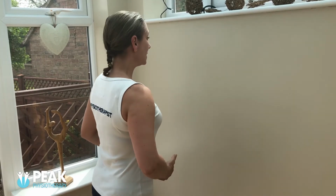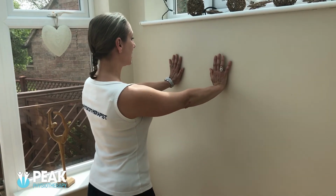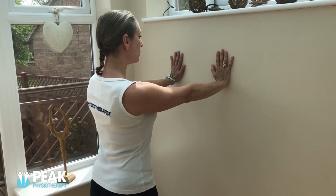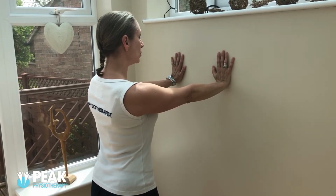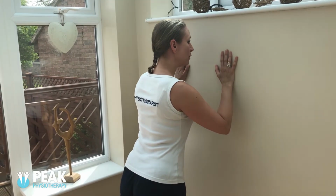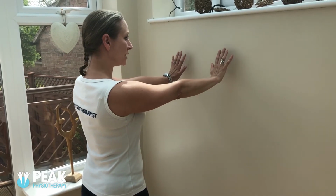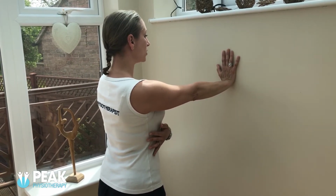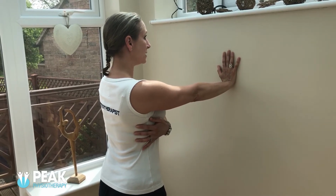The other exercise I want to show you is a static wall press, and this is designed to activate the muscle that lies between the scapula and the rib cage. You simply need to come against the wall, place your hands at shoulder height, and you're going to press the palm of one hand into the wall as if you're trying to push the wall away. You're not affecting any movement within the arm or actually pushing the body away from the wall, so it is just that static contraction through the arm into the muscle.